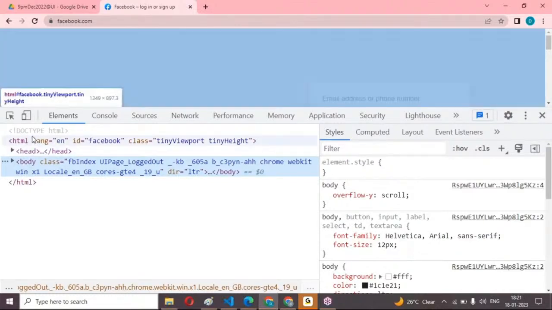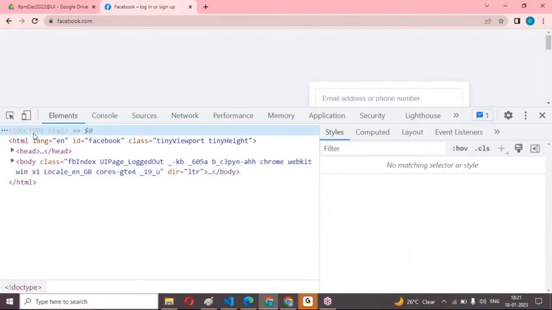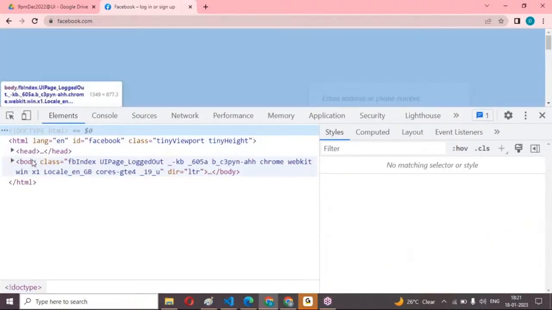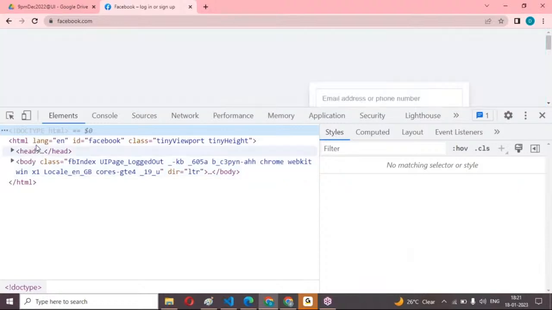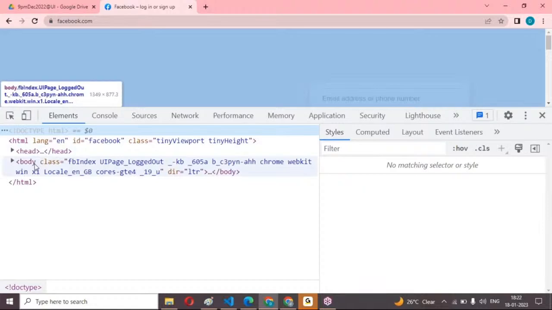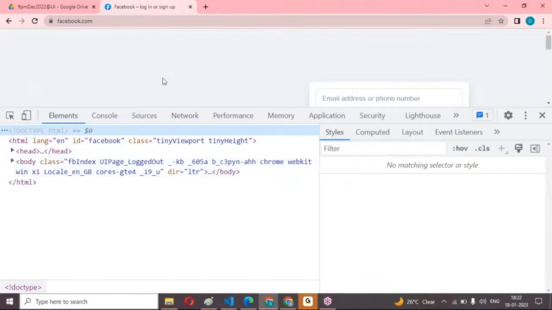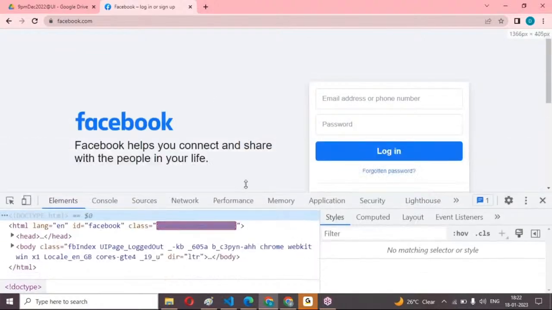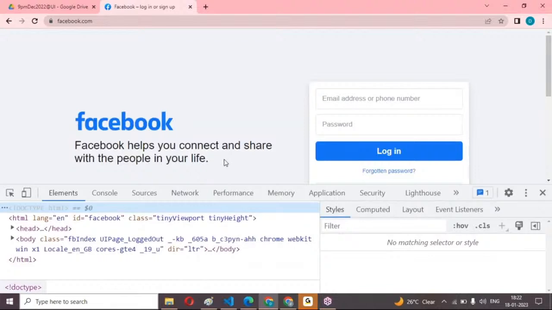The doctype is a document type. You can see the HTML tag, head tag and body tag. Under the body tag, you can see the content of our application. The total web page content you can see inside the body tag.